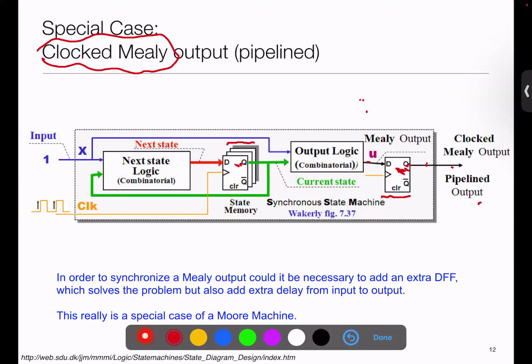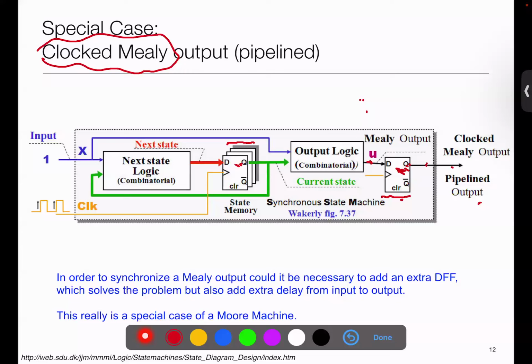So this case also, while it is designed as if I took the Mealy machine and put a register at its output, it's really a Moore machine. But sometimes you might find it useful to think of it as a Mealy machine with a delay at the output.